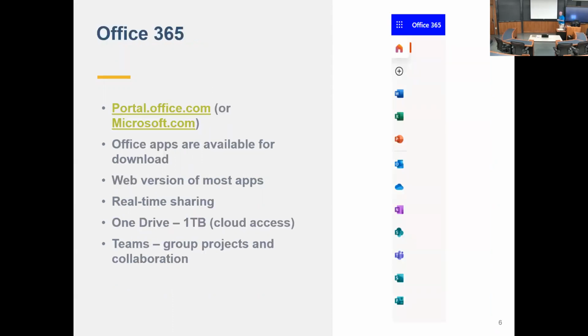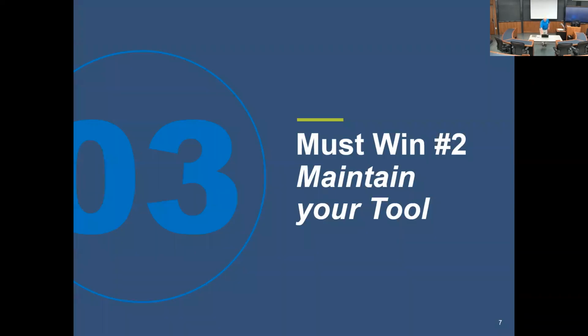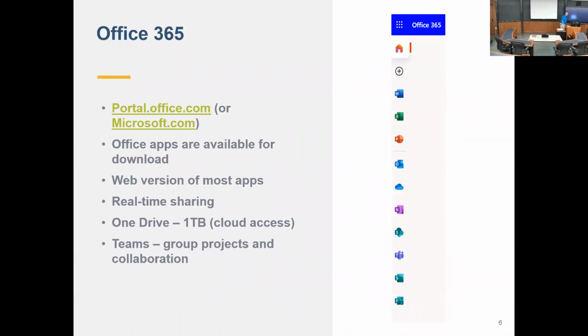Also want to take a minute to talk about Office 365. What I tend to find is that most of you spent your high school careers and other careers using Google Docs, okay? Google Apps for education. Bentley is an Office 365 school. You have access to all the apps, which are right there on the right-hand side. You have access to all the apps.